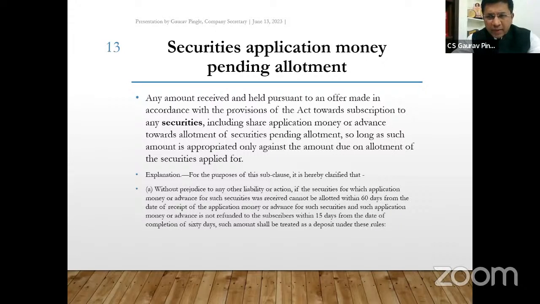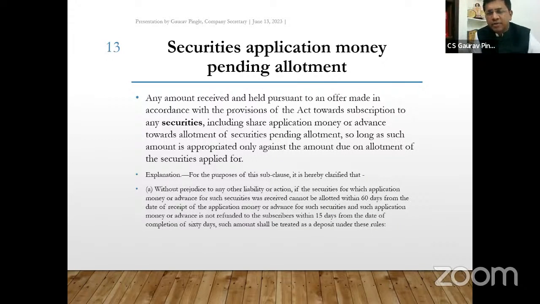There is a point with respect to 2014, which said that any pending allotment, you do it within a prescribed time, otherwise it will be a deposit. So all these provisions you have to ensure. This is a very strict provision. In fact, any chartered accountant present should also ensure that when you are reporting under CARO, you also report that the allotment is done within a prescribed time. The only exception is section 42 private placement, which talks about allotment within 15 days. The rest of all allotments talk about 60 days.